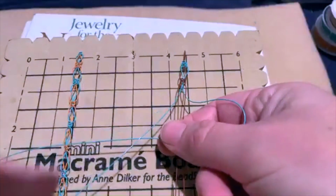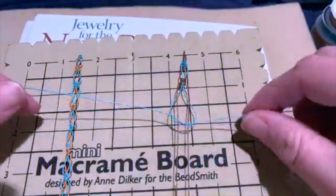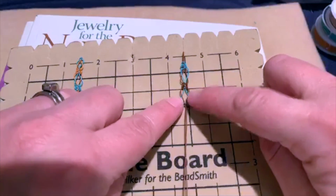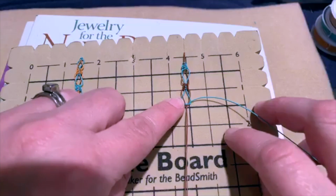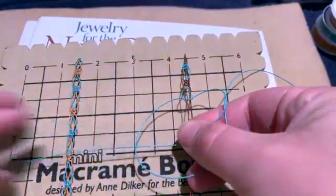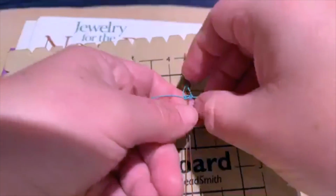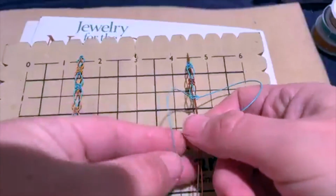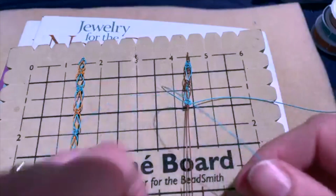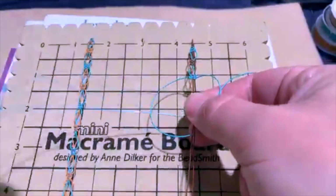So we're going to make 1 loop, go over and through, and then pull our first turquoise square knot, and you're just going to look at what you did here and kind of mimic the same length you're leaving. And then the left side, yeah, this seems like it's right up your alley, James. And now we've completed 1 square knot, and then we'll do it again with the turquoise wire. And do the other side. And now we'll have 2 full square knots.